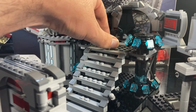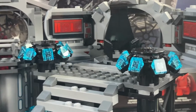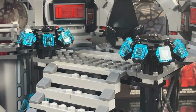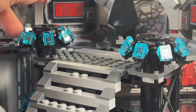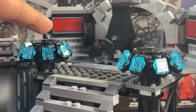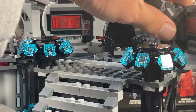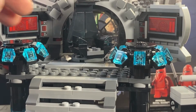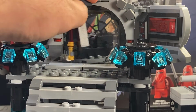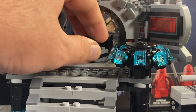Next part we have up is the throne part right here. Let me zoom in on the camera. Sorry about that. But yeah, the part about the set that's different from the last one is these little computer parts right here. So he's got a little Death Star printing on the side right there, and the chair spins around and has a lightsaber in the back. You can also put a lightsaber right here on the side. And that's kind of it about up here.